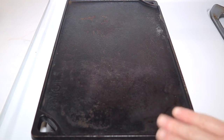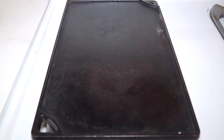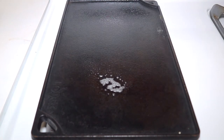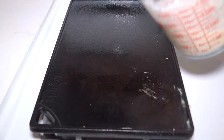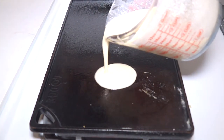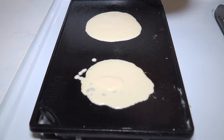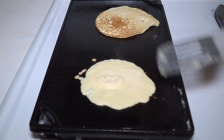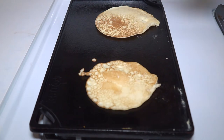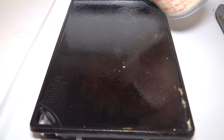Now the best thing to use for crepes is a griddle. Here I have a cast iron griddle on medium heat. You can lightly spray this, but if yours is non-stick you really don't need to spray it. This is why it's best to use a measuring cup with a little beaker on it — you can just pour the crepes. After about a minute or so you can flip the crepes over. This is why I prefer to use baking mix because I don't like my crepes to be paper thin — I like them with a little bit of volume. Next batch going in.